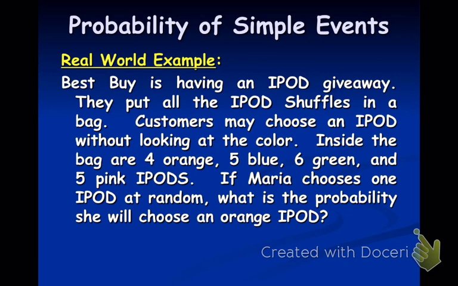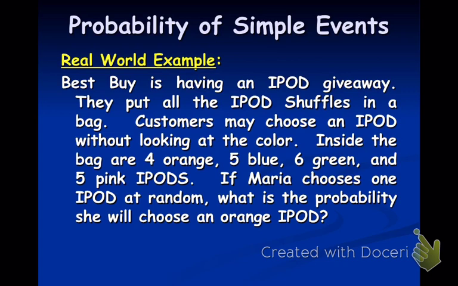This is an example of a simple event within a word problem. We have to figure out what her chances are of picking that orange iPod. I'll let you think about it for a second. You can go ahead and pause the video. We'll get into it in a few seconds once you've thought about it.